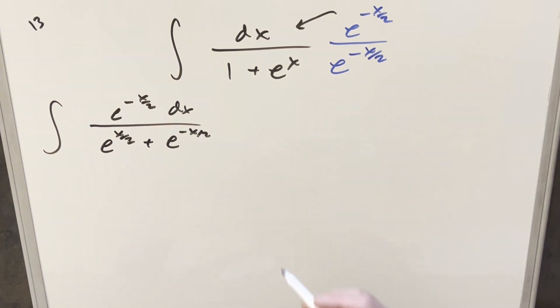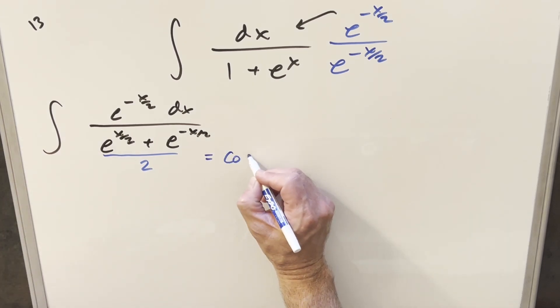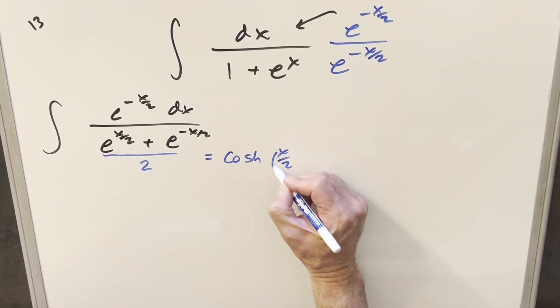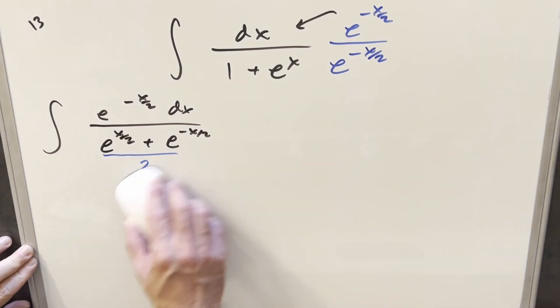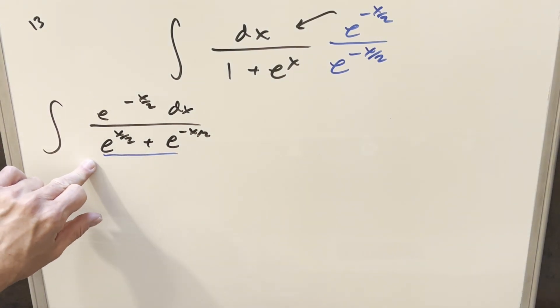But the thing I want to notice here with this denominator, this is really similar to cosh x over 2. All we'd have to do is multiply in or divide by 2 here, so that we're just changing it by a constant, which we could fix up front. Then what's going to happen here, this would be exactly our definition for cosh x over 2. But rather than do this right now, let's kind of get rid of this. And what I'm going to want to do is manipulate this numerator to get it to work with this.